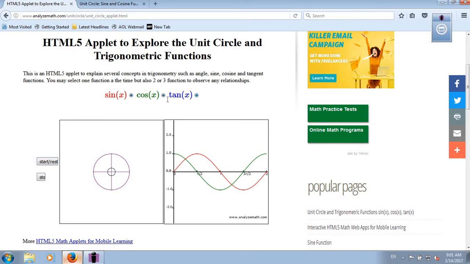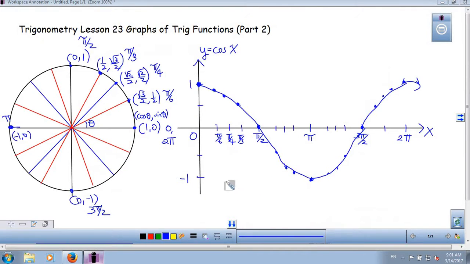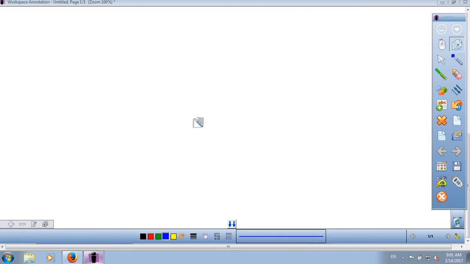Now, just a preview, let me show you what tangent looks like. Tangent is the quotient of sine over cosine, so sine divided by cosine. The blue segment represents the tangent. As you can see, tangent is very different from sine and cosine, because it's a ratio, a quotient of sine and cosine. So the graph of tangent is a little bit different, and we will deal with that in our later lessons. Those are two websites that we can definitely use to help us understand this a little bit more. We have talked about the graph of sine and cosine already.